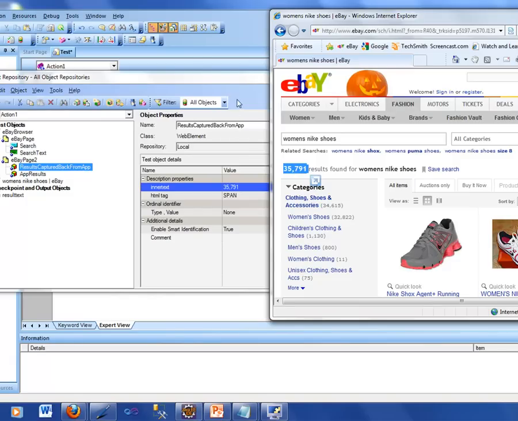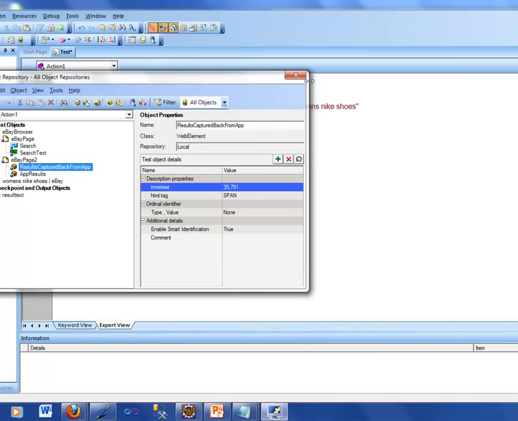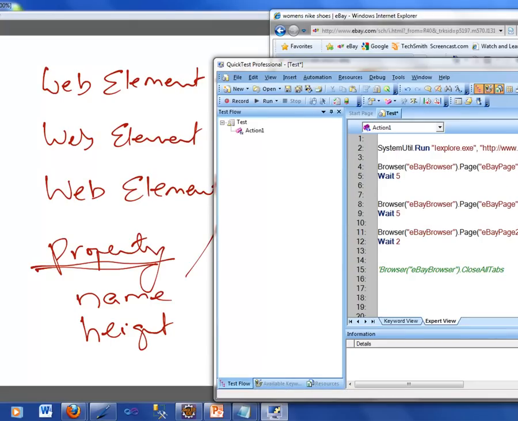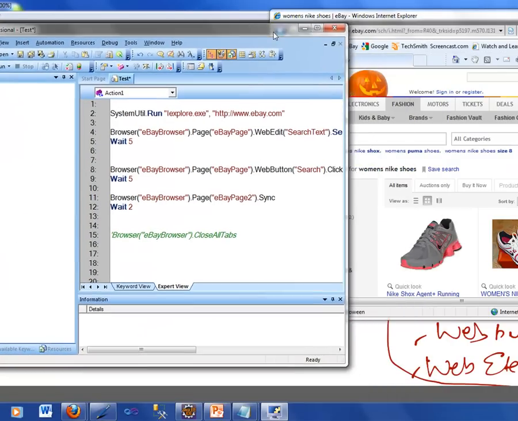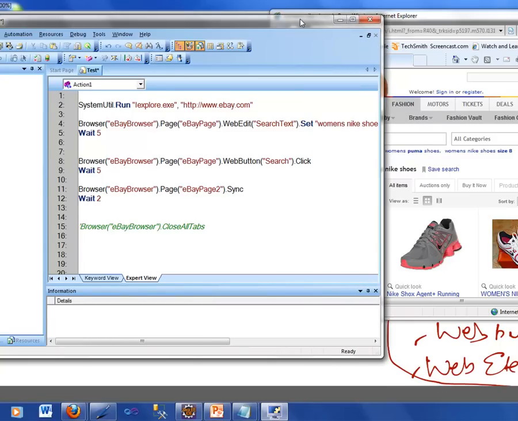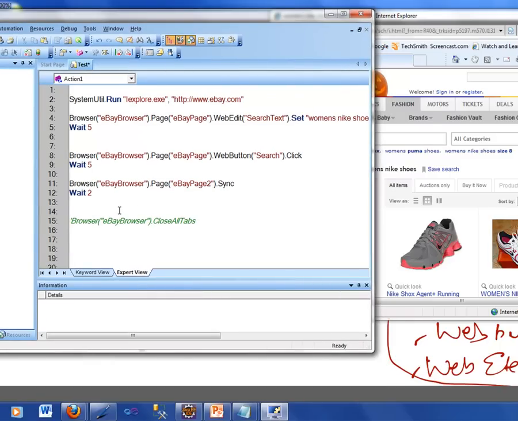For that, I am going to close this, and I am going to write some code in my QTP. Let's see what that code is.